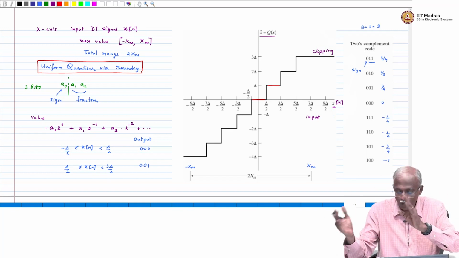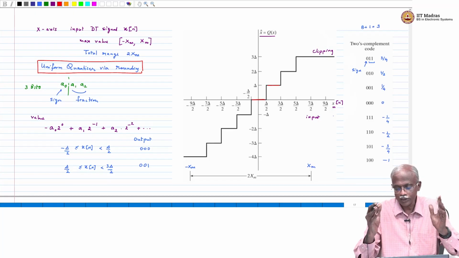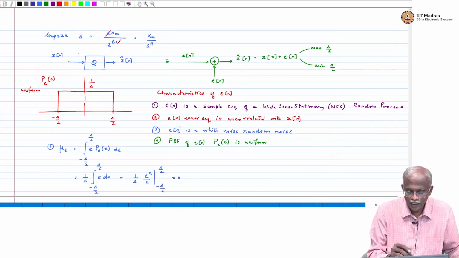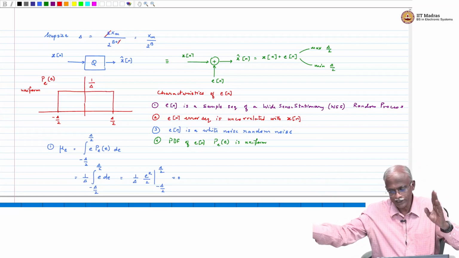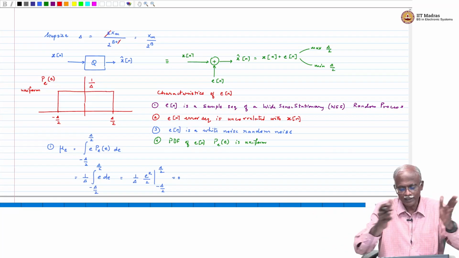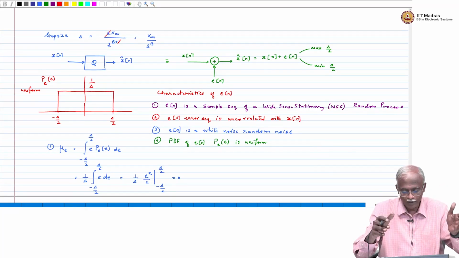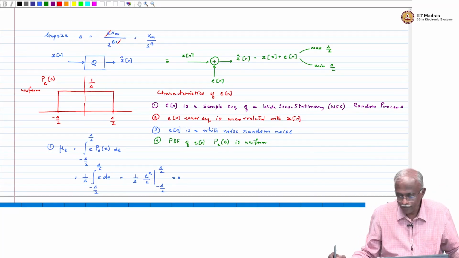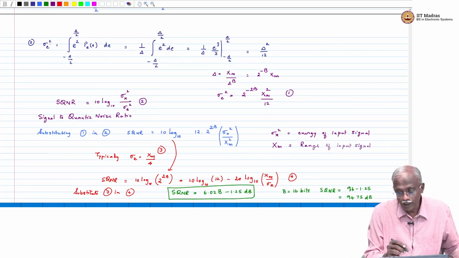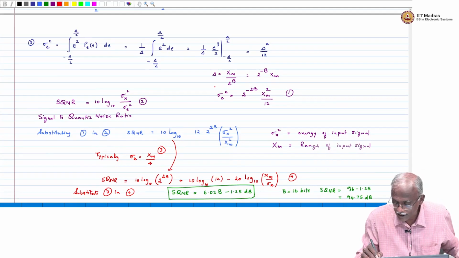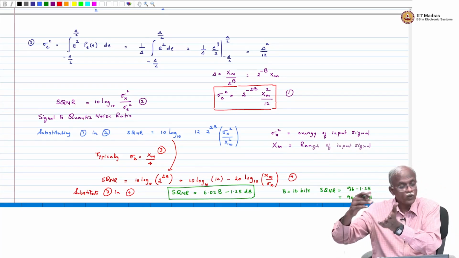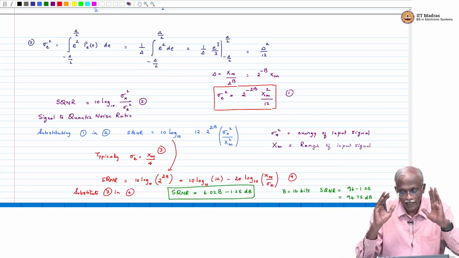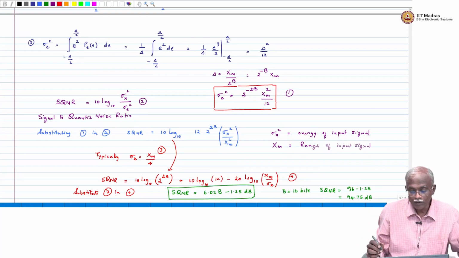We showed how the quantization works and what the range of error for the quantizer is. And we said that the quantization error looks like a random quantity which goes from minus delta by 2 to delta by 2. The maximum value is plus delta by 2, the minimum value is minus delta by 2, and it is uniform in this range. Given that it is a uniform random variable, we computed the mean value and the variance. We obtained a very important result, which said that the variance of the quantization error depends on the number of bits that you have used. If you have used more bits, the variance will go down. If you have used fewer bits, the variance will go up. So again, the number of bits plays an important role here.